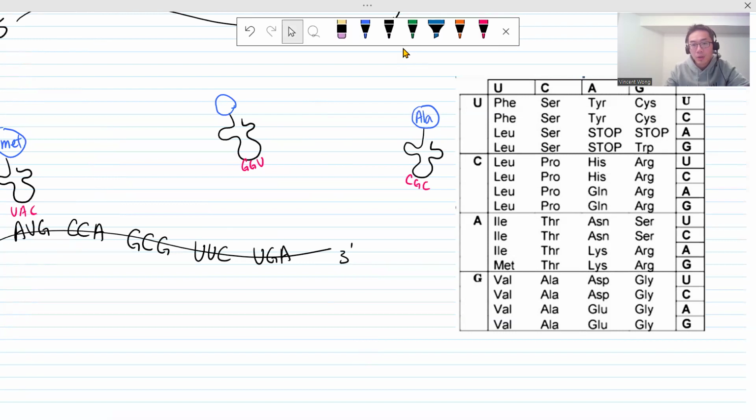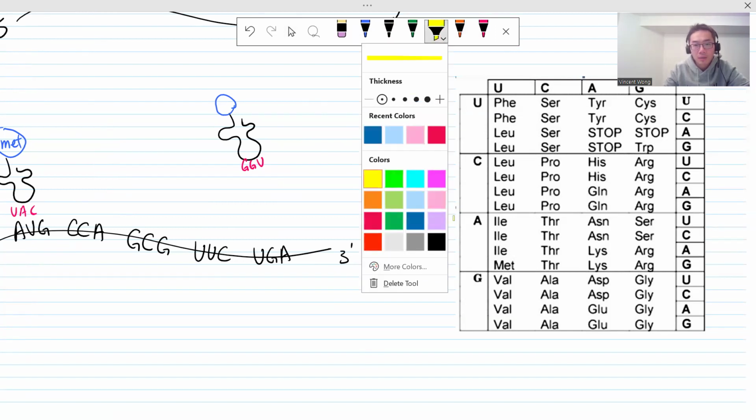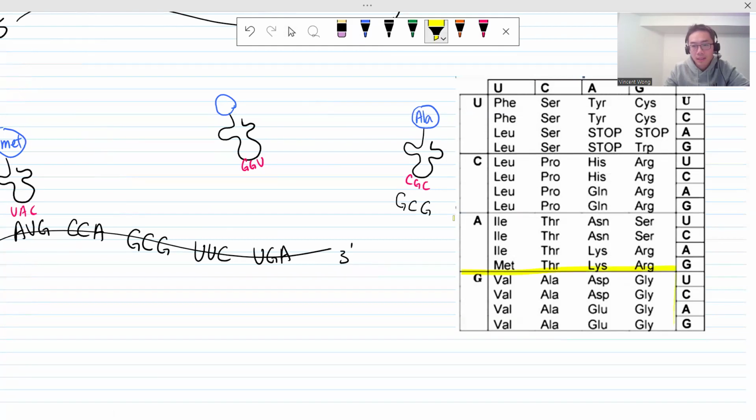Okay. So CGC is the anticodon. So we look up GCG. Do you agree we look up GCG? Yes. Okay. So G, let me just take my highlighter out. G is right here. And then C is right here, right? So it has to be one of these ones, and then G. So like right there. Do you understand? Yes. Okay. Thank you.